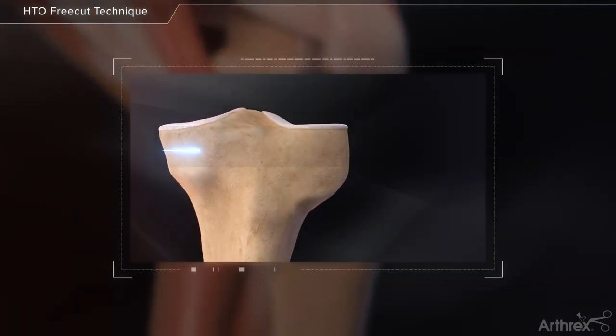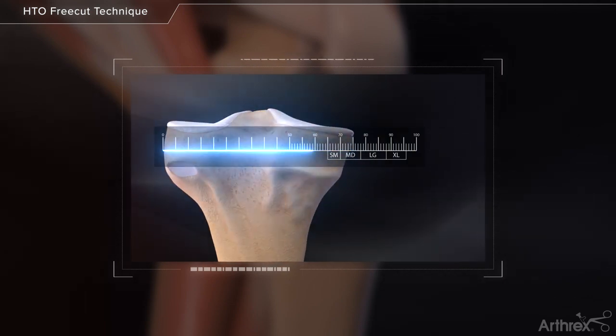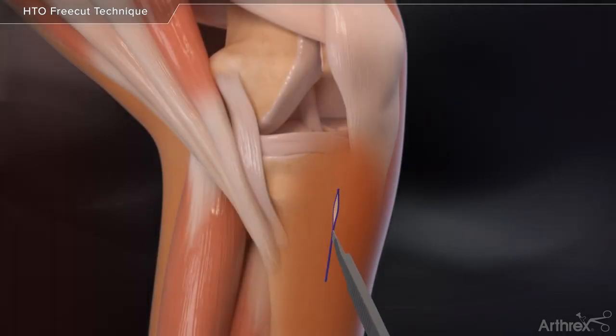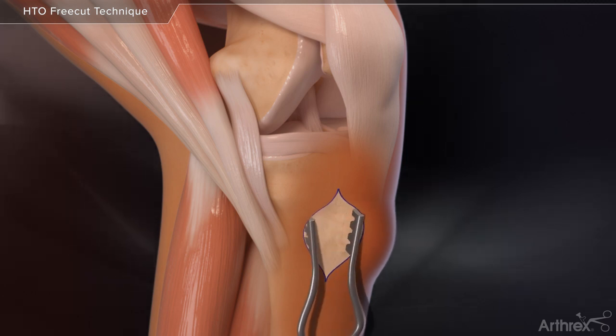Assess the ML size of the tibia to ensure the appropriate selection of implant size in the conventional i-Balance HTO manner. Make a standard skin incision and approach the conventional high tibial osteotomy as described in the i-Balance HTO surgical technique guide.